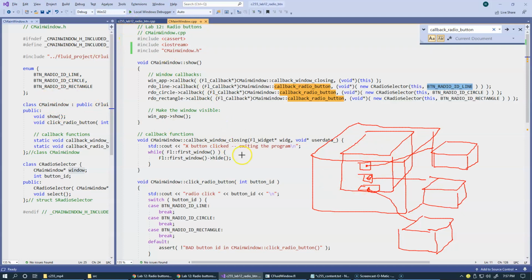Okay, so when we call show for our main window, which is this big box, we call show window, and we tell each single one of these widgets or radio buttons that we want to invoke the same callback radio button static function. So I'll just draw it somewhere here.